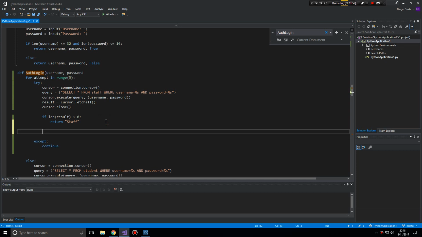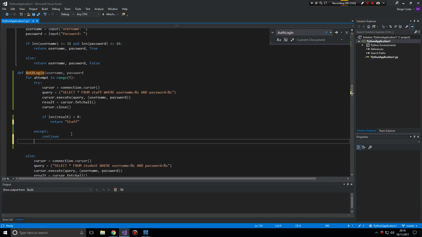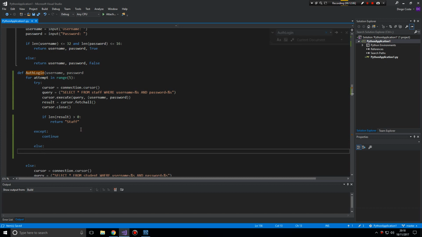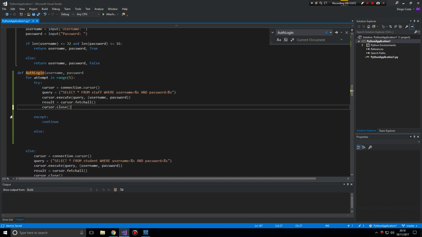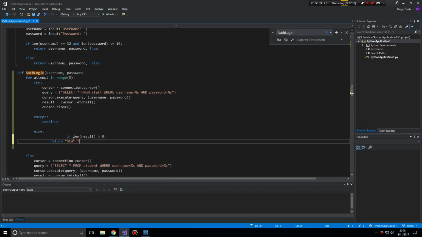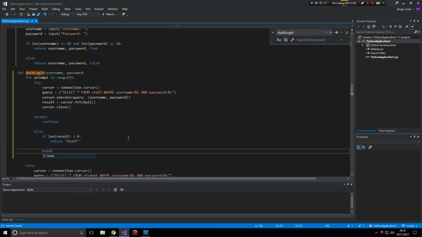And if you've successfully done this, then break. Although, this stuff should actually get moved into the else statement. If it manages to do all this stuff, the return, I guess, will break off of it, but we'll put break in just in case as well.